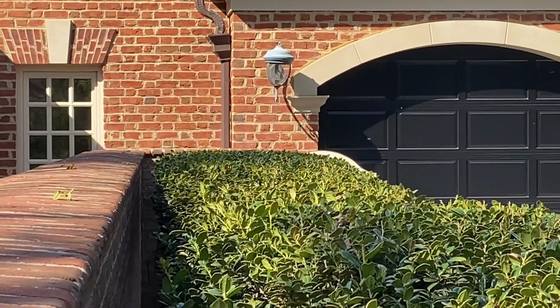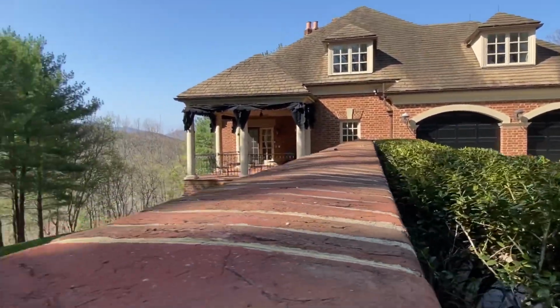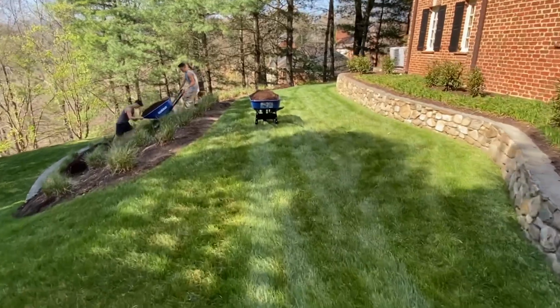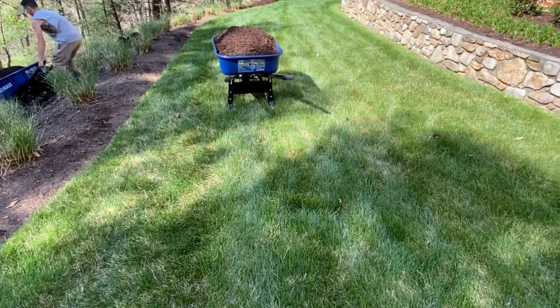All right, so this property, like many of y'all's properties, we have to keep it manicured when it comes to trimming. So I just got done nipping at that hedgerow to keep it nice and tight. And we're dumping back here at the back right now. There you go. Had to do some little light trimming. Keep it all nice and tight. And the reason that we did not mow the grass before we mulched this time is because you can see the trails right here from the wheelbarrow. I want those trails to be gone tomorrow after we mow.